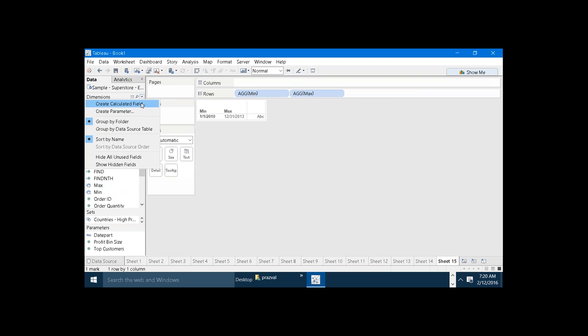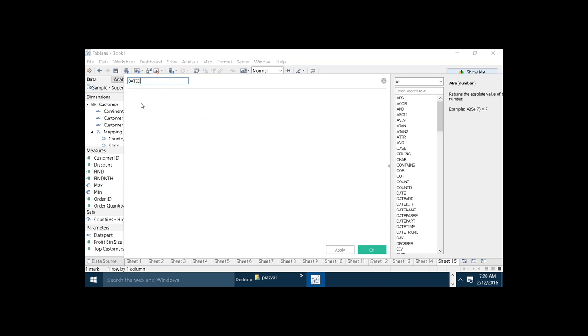So if I take the datediff, for the number of days in between, I'm taking datediff of day, and I'm taking the min and the max.